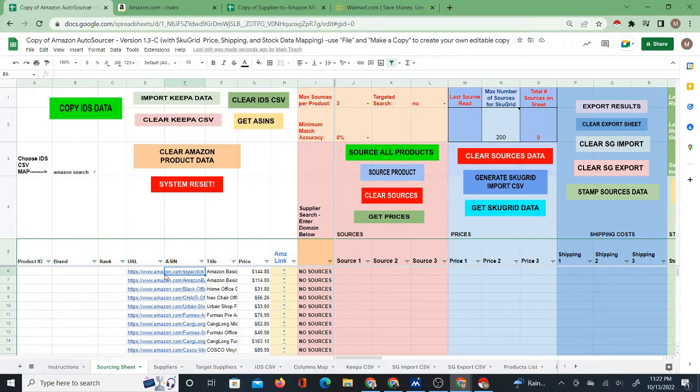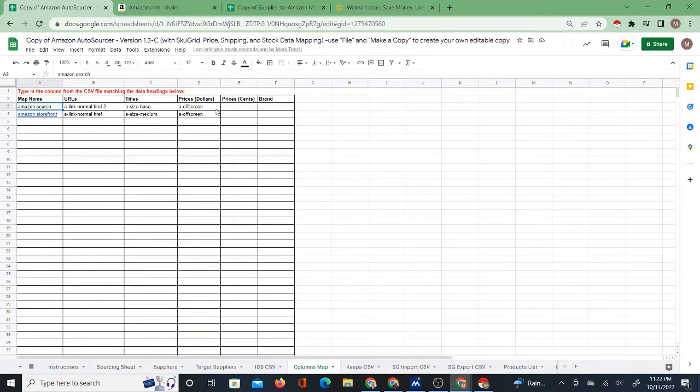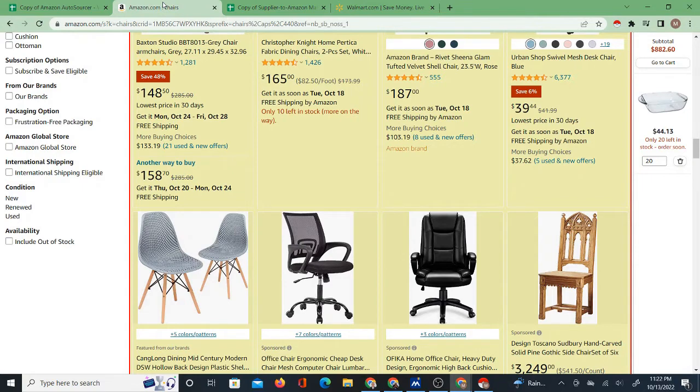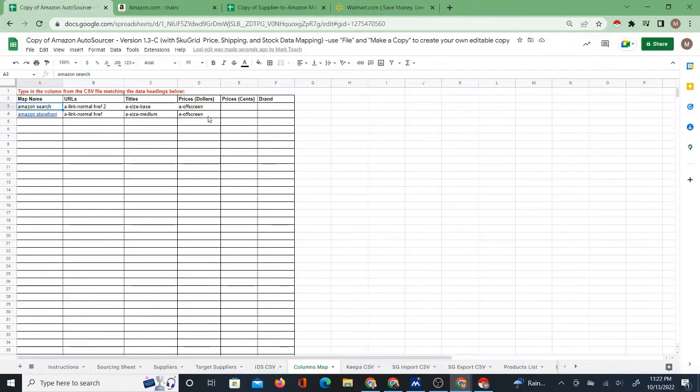If you're not getting prices or URLs or anything, you need to look at the CSV. Now, yes, I did provide a columns map in these systems based on the CSV situation at that moment that I distributed the system, but it's subject to change, and I cannot control that because that's Amazon's website. They have their HTML however they have it, right? I don't know anything about how the site is built. All I know is that when I scrape the data I get a CSV, and sometimes the CSV has different column headings, and that means that you have to change the map.